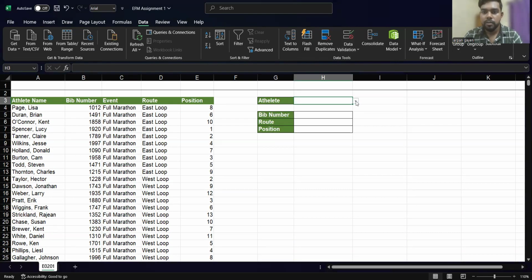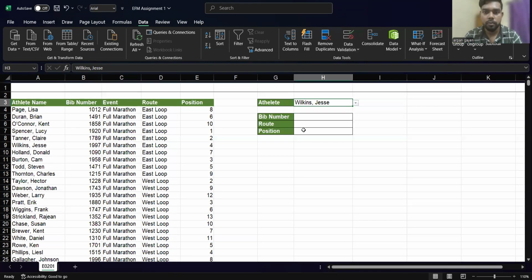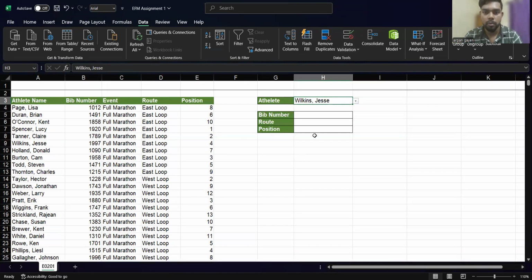After that, you see, we have a drop down from which we can select any of the names, all the athletes' names, whichever we want to know about. The previous step was the data validation. After this, we need to do conditional formatting.